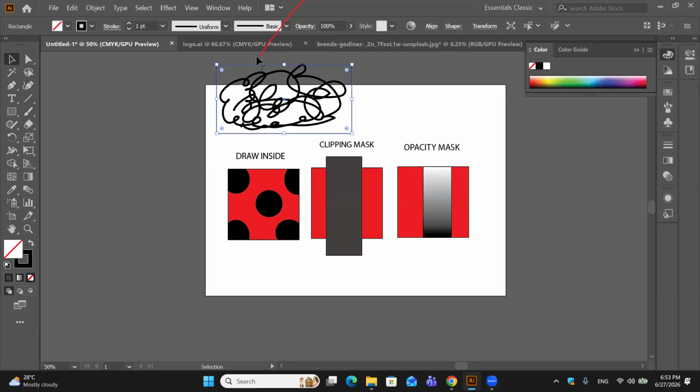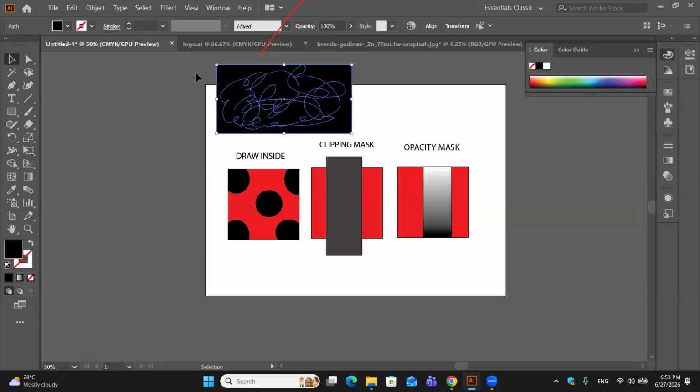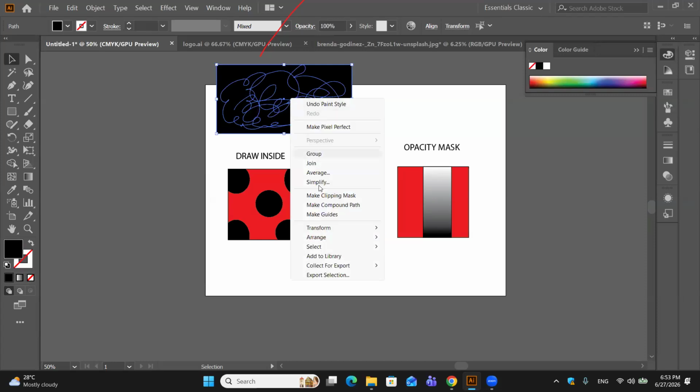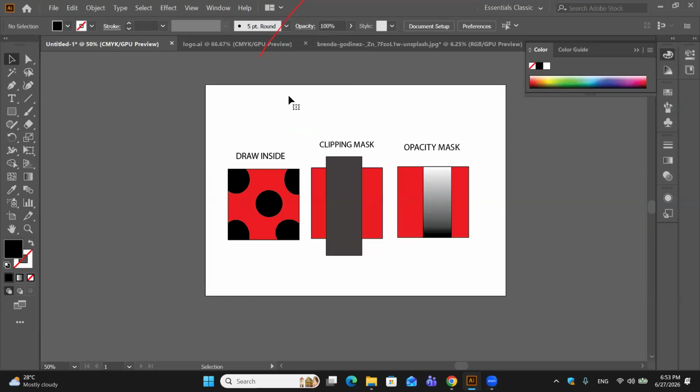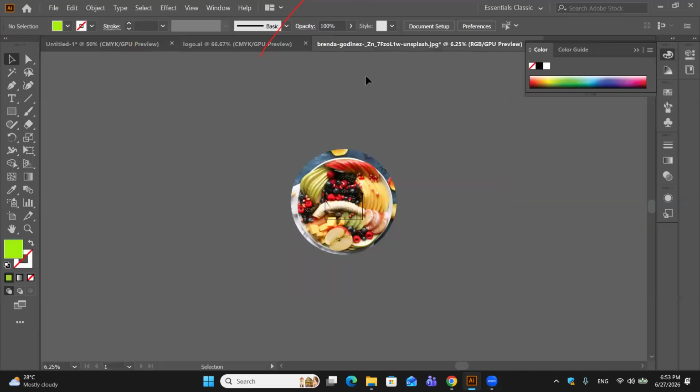Now I'll select both. Okay. What I did, 1 second. So my box is, I'll do vice versa. Like this, I did right click and make clipping mask. So see, inside my box, the shape has come. So it's not about you can do on any object, you can do it on anything. I'm deleting this.